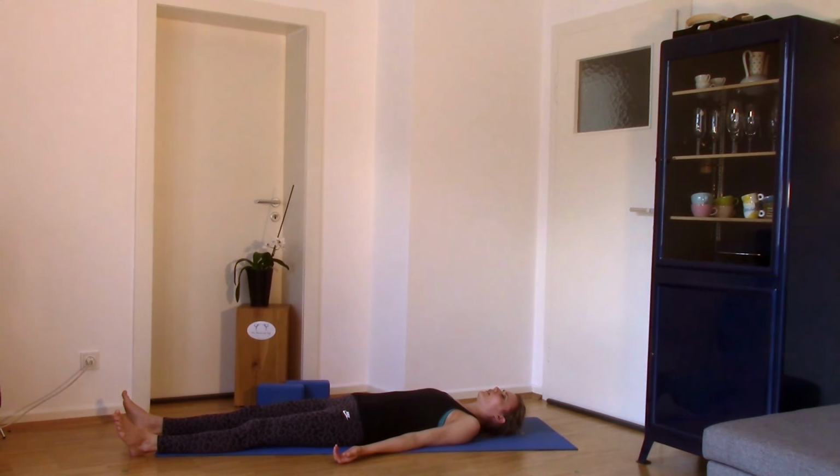And then just stay here for a couple of moments and give your body a chance to balance and harmonize your energies, to integrate everything that you just learned in your practice, which you just exercised.